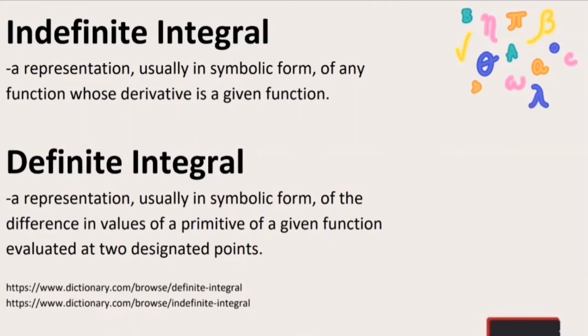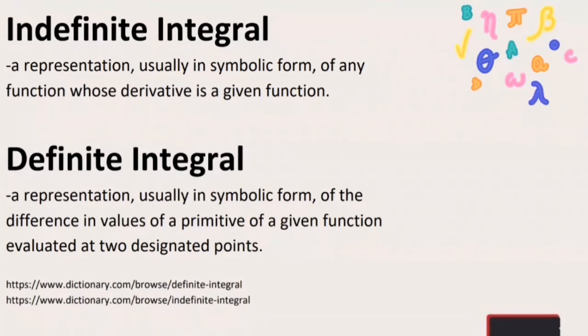Now, to give you a simple understanding of these two, the difference is that indefinite integral has no boundaries. And so when you find the antiderivative of an indefinite integral, it would give you a function because there is an arbitrary constant which we do not know, because there are no boundaries, as we said. While definite integral has boundaries, it has limits. So when you find the antiderivative of it, it would actually give you a real value.